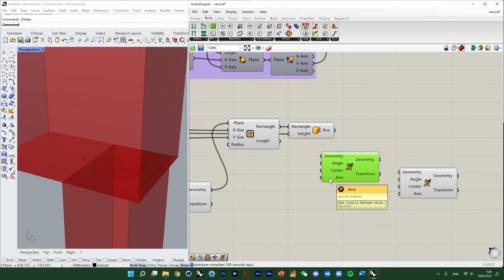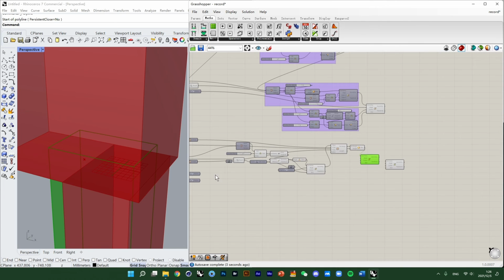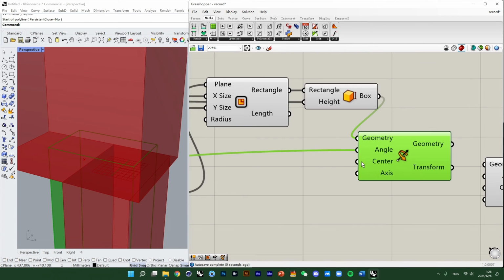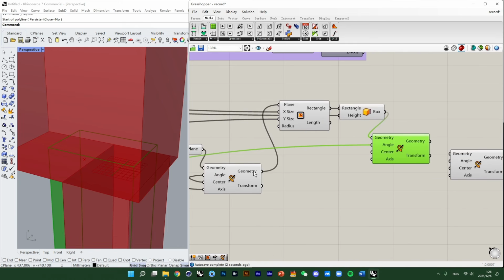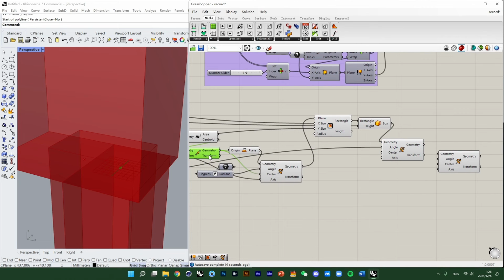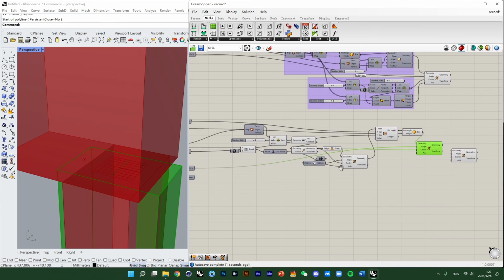But if you want, no problem, you can use lines to construct a plane. But I think it's okay to just use the default setting. So let's check it with geometry with angle input, and the center would be the center we have here as center. So now let's check the rotation.